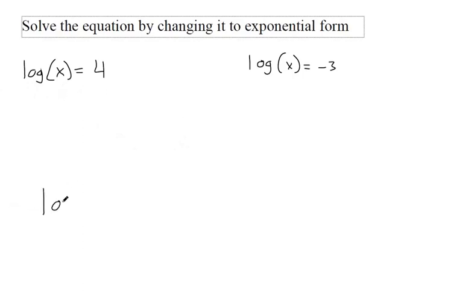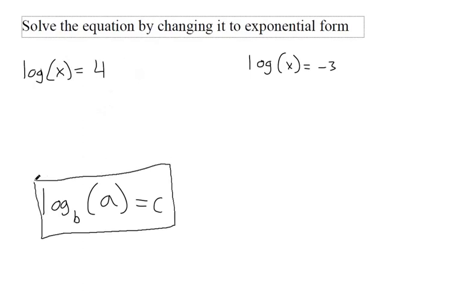So if you have a log that's got a base b and an argument, I'll say a, let's say the whole thing is equal to c. Like in this case, the base is 10, right? Because there's no number written here, so that's a 10 for the base. So b is 10. It would be x, and c would be 4 in this case. If you can label your logarithm like that, you can put it in exponential form. It's b to the c power equals a. They're equivalent things. They say the same thing.